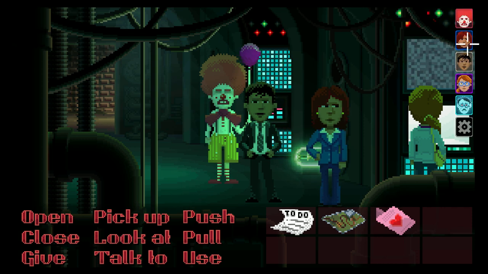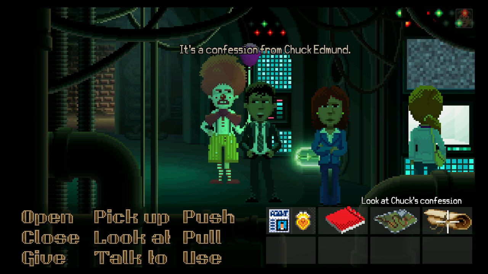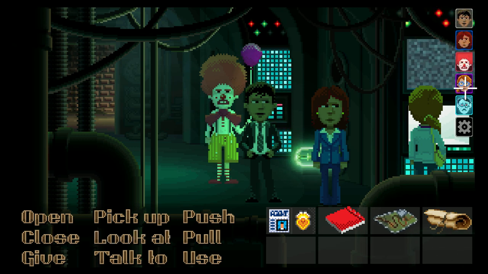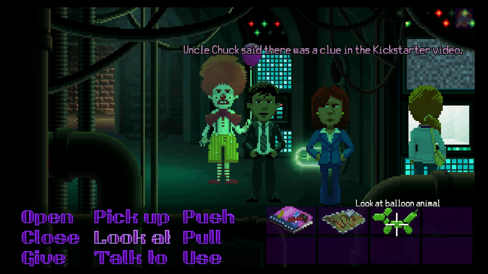Okay, what do you have? It's a confession from Chuck Edmund. It says he framed Mr. Reyes, the security guard. Do you have a... It's a balloon animal. Uncle Chuck said there was a clue in the Kickstarter video.